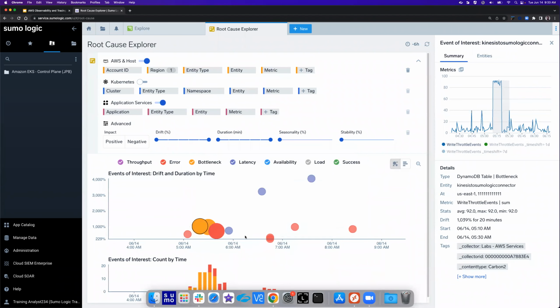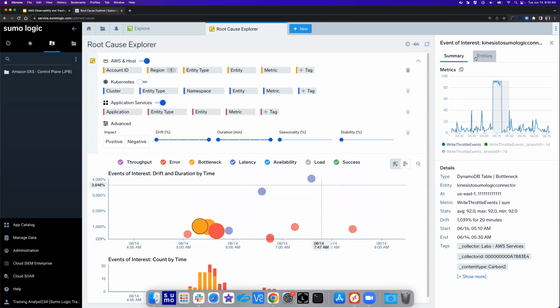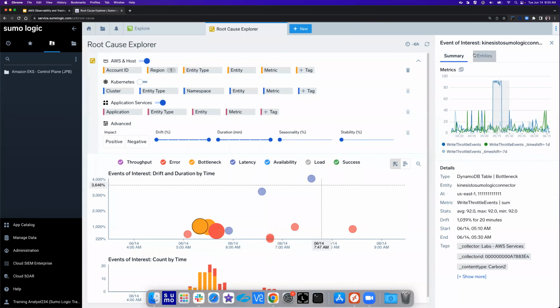But the visualization here is pretty nice. And so what we can start to dig into, or what we did start to dig into, is the events of interest, the 500 errors. And so what we're starting to see is that spike in write throttle events that are then causing this. Now, what we could do, and I was having some issues with this example, so I'm not going to do it right now, but what we could start to do is dig into our logs.